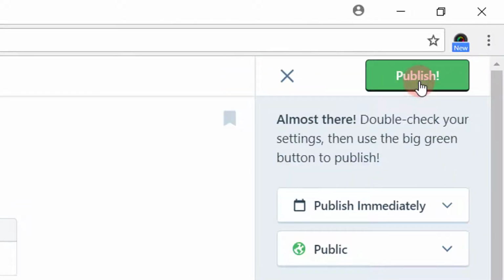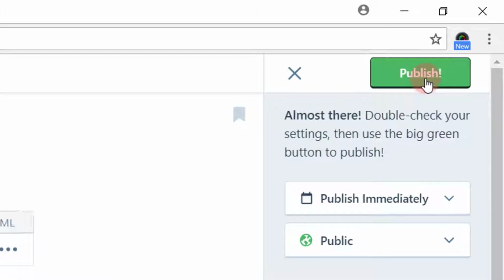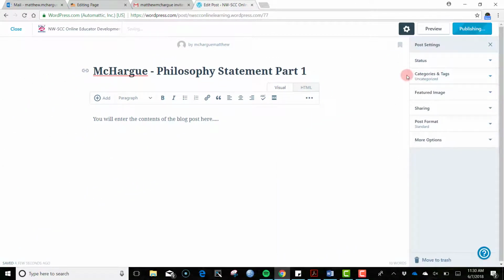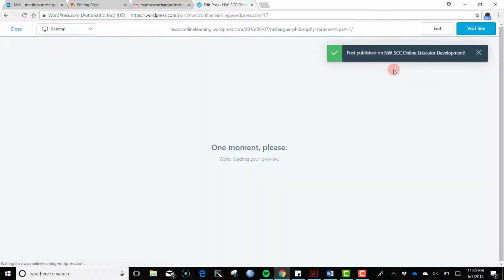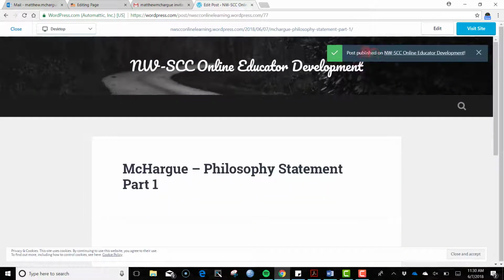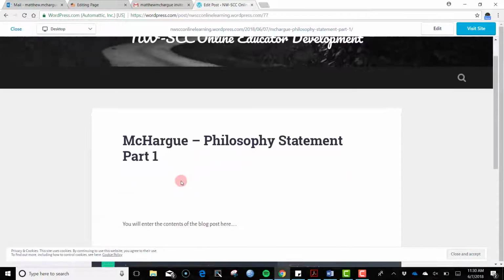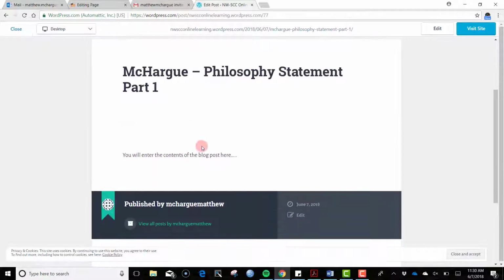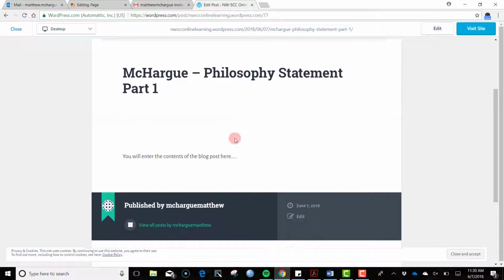So click there once and then you're going to have to click it twice. So this is kind of the "Are you sure you want to publish" feature of WordPress where they make you click it twice. Okay, so if you only click it that one time, it is not going to publish to the site. So make sure that you're clicking Publish twice. It'll load and then it'll give you a check mark saying, hey, congratulations, you have posted. And then you'll get a little preview of what your blog post looks like.